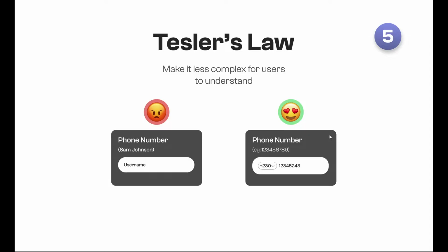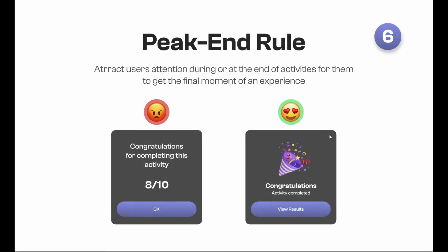That's wrong. You have to make sure that everything is clear. If you said phone number, the example there should be a number. And then you can have a drop down for maybe the country code. Yes, it's important because you never know where the person is actually typing from. So you need that country code. Generally, it's very important to put that country code, and this will make someone understand it whenever they're using the app.